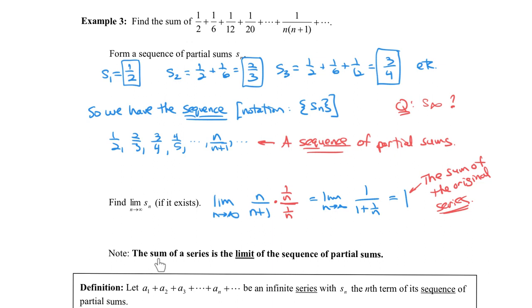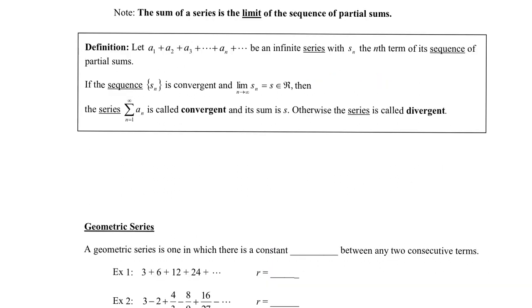Then the note here is the sum of a series is the limit of the sequence of partial sums. So if you can find a formula for the sequence of partial sums, you can just take the limit of that. Now we'll find that normally you can't find this. Normally it either doesn't exist or it's too complicated, too difficult to find. But when you can find it, it's really nice. We can just take the limit of the sequence of partial sums, and that ends up being the sum of the series. And that brings us to a box, which means something important's happening, right?